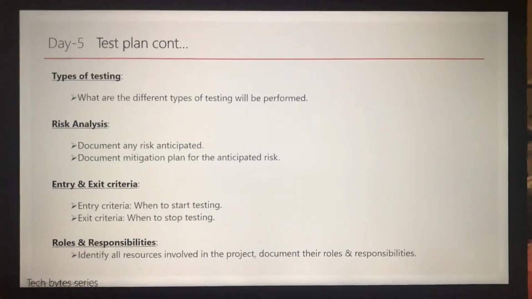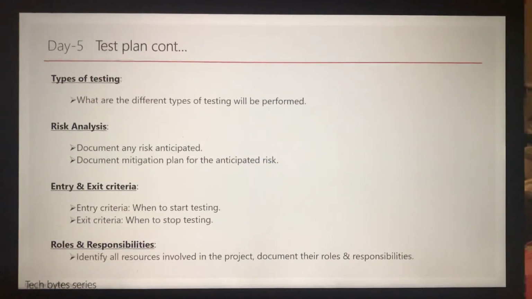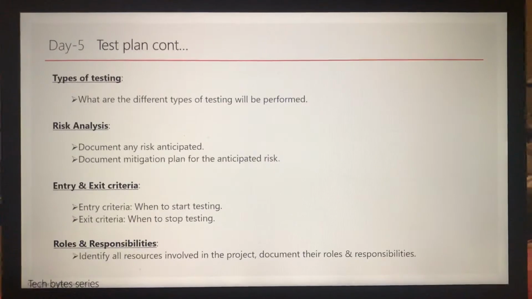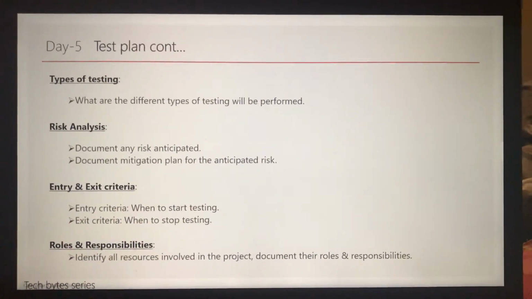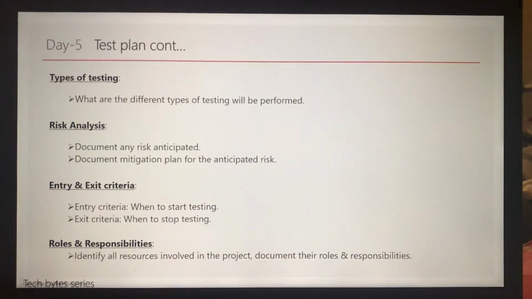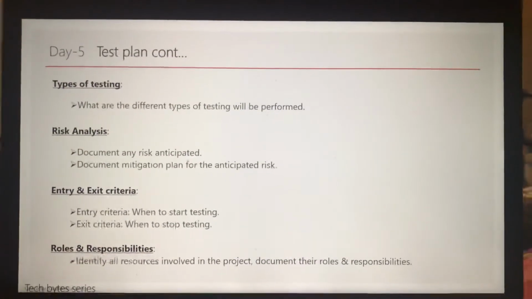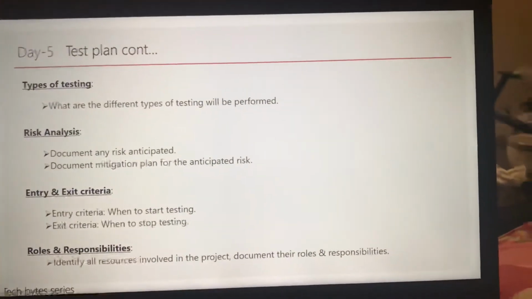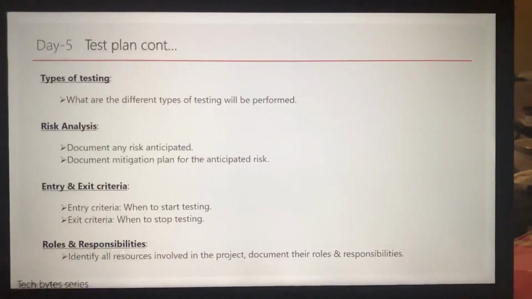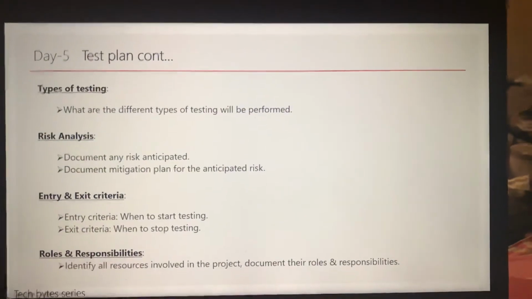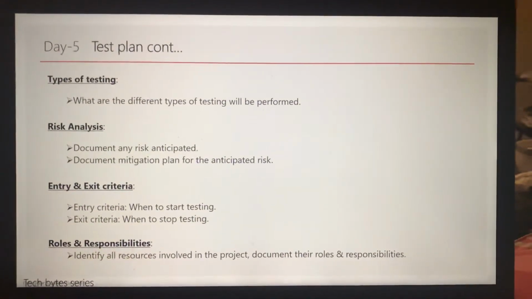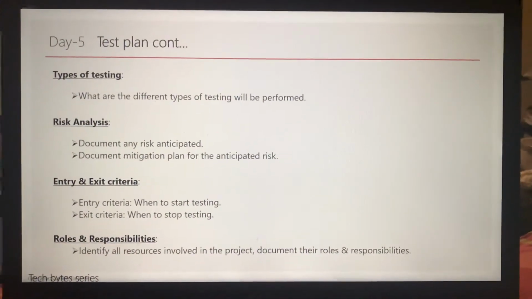When it comes to the roles and responsibilities, we will be identifying who are all the different resources available as part of the project, what are their roles and responsibilities, who will be performing what kind of activities, and who will be responsible for resolving any issues or challenges as part of the application testing. So this is called roles and responsibilities and this has to be documented as part of the test plan.